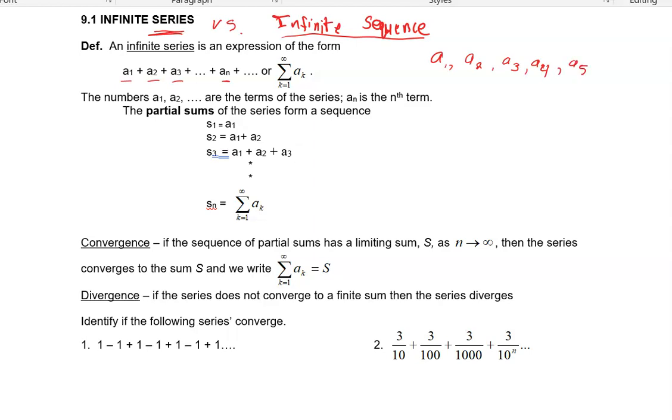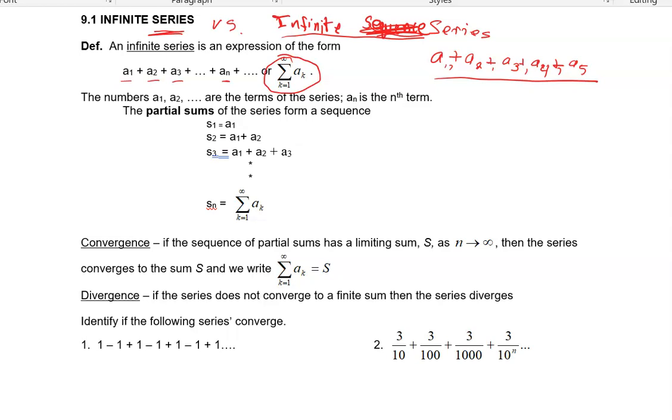The difference between a sequence and a series: this is a sequence, but if we now start to add all of these terms up, that changes it over from a sequence to now what we would call a series. So an infinite series is the sum of the terms in your sequence. So whenever we hear the word series, it means that we are finding the sum. That's why you're going to see this sigma notation here, from 1, since it's an infinite series, from 1 through infinity.